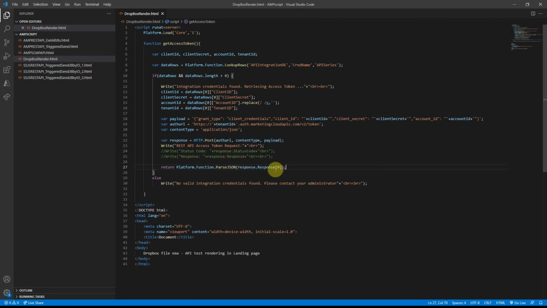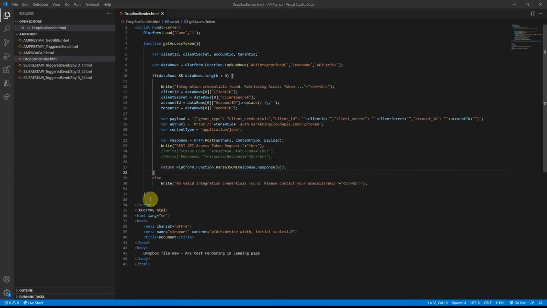Now one thing you need to note here is don't use response alone. You have to use the array and specify that as the first record within that response. Okay, for some reason, if you don't use this, you will actually get a security descriptor error. So you have to make sure that when you are parsing using the ParseJSON function, you specify this array here with the first record within that response, otherwise it will not work.